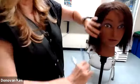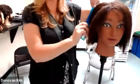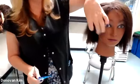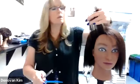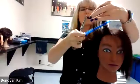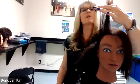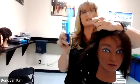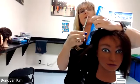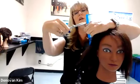So I'm going to come in the front and on a vertical parting, I'm going to take about half an inch and move all this back out of my way. And as I grab this hair, I'm going to comb it up. Let's see, can you see? Lift that up. I'm going to comb it up, stand behind it, and lift it up. See, here's the length that I just cut. So I'm going to let that fall out. And when I'm up here like this now, I'm going to make a fist. See all this hair that's sticking up right here? I'm going to go around in a circle, almost like a notching motion, and cut that hair off.